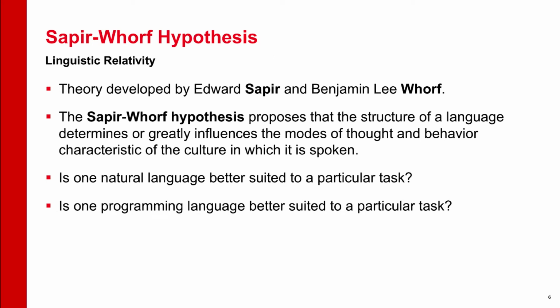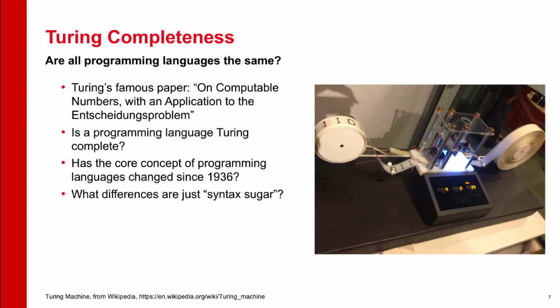The Sapir-Whorf hypothesis, you'll hear about this sometimes in natural human languages. This is talking about how much the language shapes our thoughts. There was a very good movie about this that Stephen Wolfram and his son did the languages for, where a new alien race came to Earth and we saw a new language from this alien species that we had never seen before. And they had a very different thought process from us because they had a very different language. This gets into programming languages. Are certain languages better for certain tasks? And of course, Turing completeness.